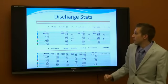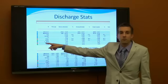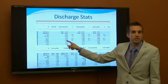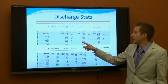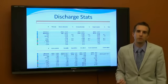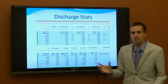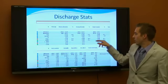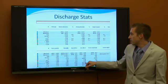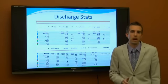Looking at her discharge stats, what we were examining here was overall balance. This left-to-right difference shows how much difference there is between the left side and the right side. If you come out with a negative percentage, it means your right side is favoring it; if it's positive, it's your left side. Ideally, we want these numbers below 3% — if you're under 3%, your body is pretty well balanced, though there's always going to be some slight variance we can't control. When she was discharged, she was well under that 3%. Down in the gait cycles and acceleration, those stayed the same throughout her program because she was on a treadmill walking at 2.7 miles per hour every time.